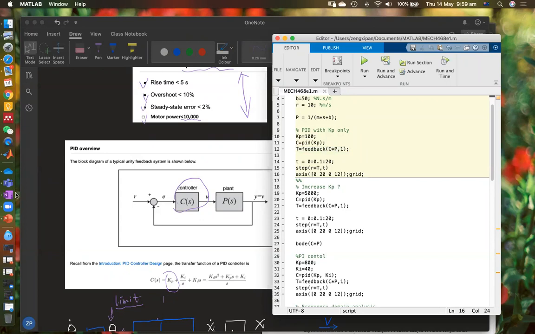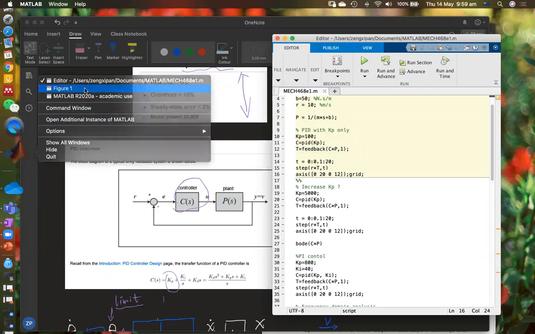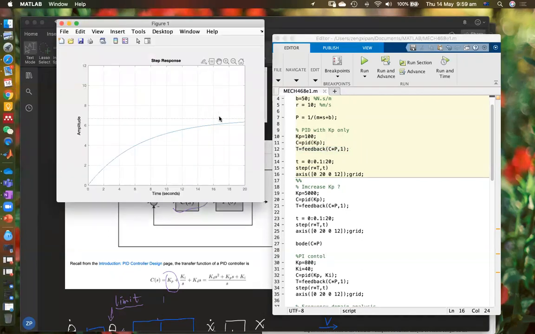Okay, go back to figure 1. That's our step response. So our reference is 10. Obviously, it takes 20 seconds and is not even getting to 10. And you can see this dotted line here. That's where this signal is going to converge. So eventually, it converges to like 7, or not even 7, 6 point something.